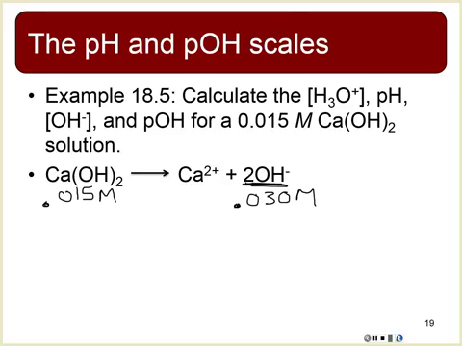Most times it's a 1-to-1 ratio, in most of the acids we've seen. But if it's not a 1-to-1 ratio, and I'll try to give you a hint so you don't mess up on this part, all it means is if you have a 2 there, then your hydroxide concentration, which is what we're looking at, because that's what we've got to plug in over here, is going to be twice that of the molarity there. Now we have hydroxide concentration. So there it is right here.